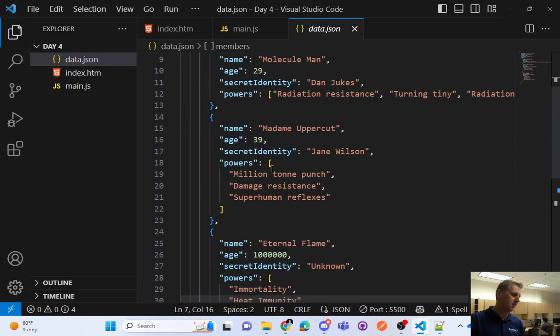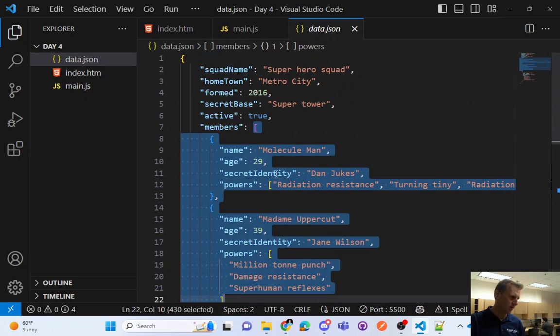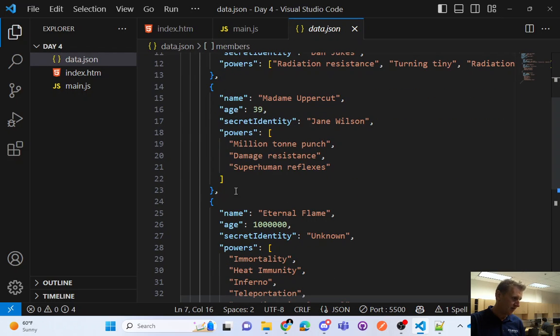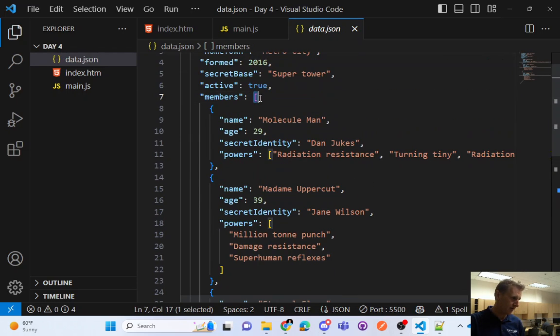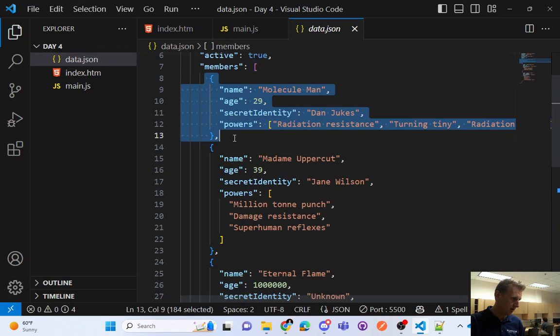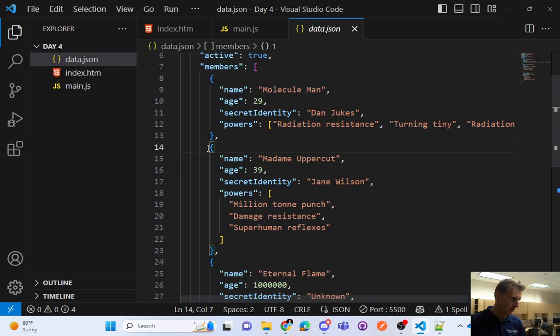I thought maybe just kind of keep this one short. We're looking at a members array right here, right? And we've got one member here, another member here. It looks like each member has a powers array.